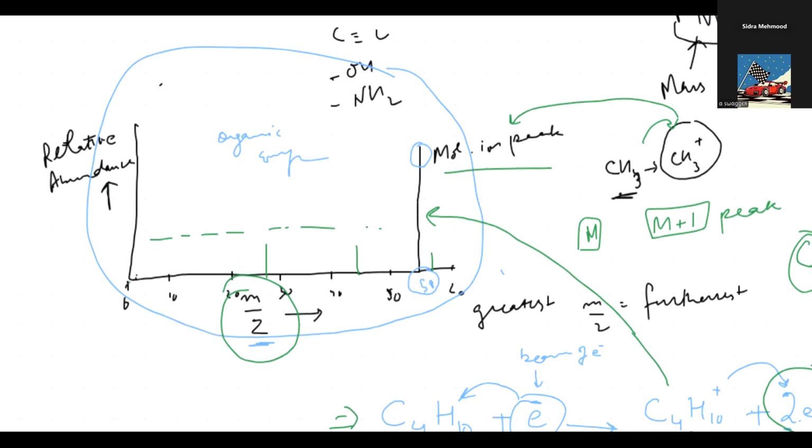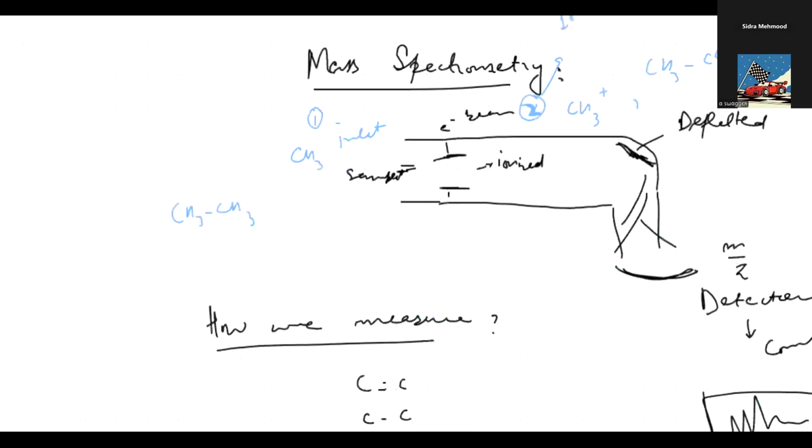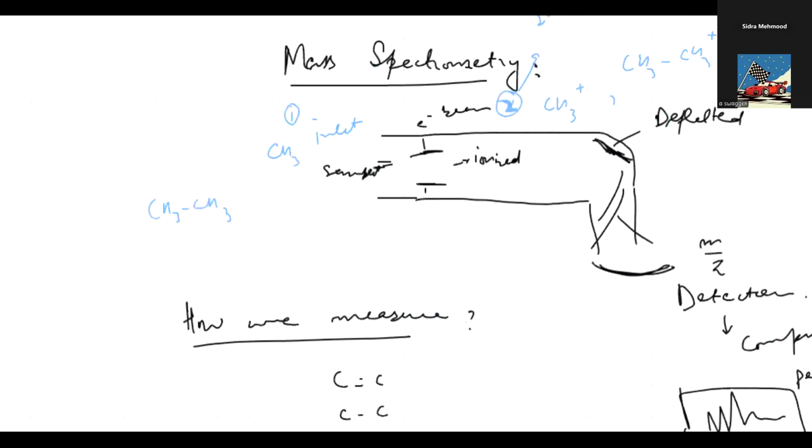And how it works, this is how it looks like: we have an inlet in which we add the sample. Then we have the ionization chamber, where the high beam electrons will knock out the electron of the sample and the sample gets ionized. In the fourth step, there's a magnetic field that is present and it will deflect the sample. The lighter samples will be deflected more, and the heavier samples are deflected less. And this is how we get the data for the components that are present within the sample, like if we have the lighter components or the heavier components.